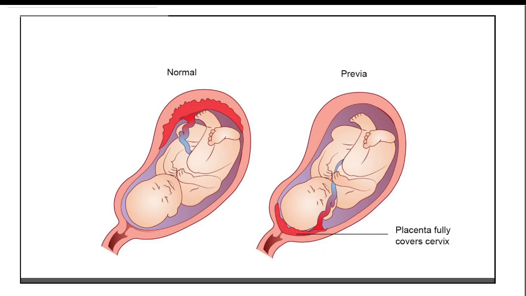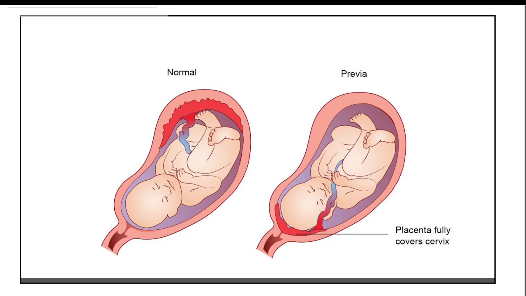So instead of that placenta being up in the fundus like it's supposed to be, it's actually covering the cervix. All right, so quick review. We've got uterus, placenta, umbilical cord to baby. This baby is in a nice vertex presentation. The occiput is the presenting part. And then we have the cervix here, which is usually closed, keeping the outside world separated from the uterus. As that head compresses, it's going to cause dilation and effacement, so that cervix opens up. And the baby can go through the vaginal canal, make its wonderful appearance into the world, right?